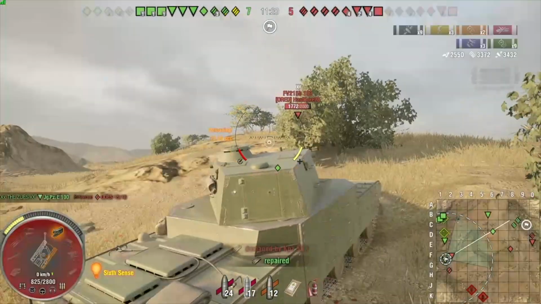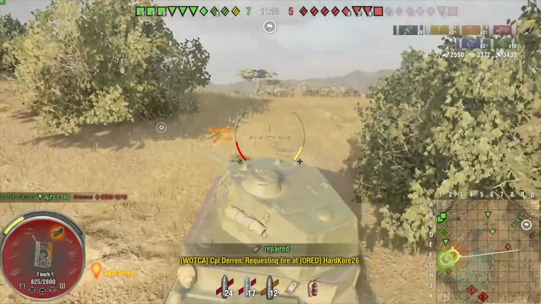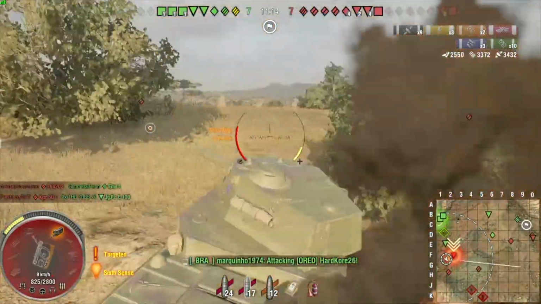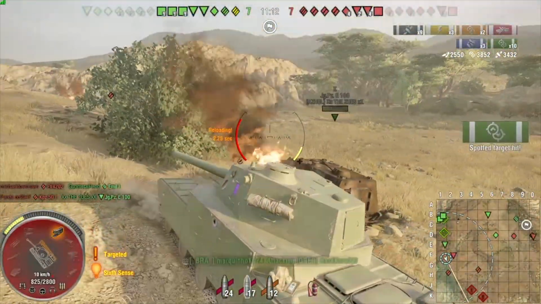Standard rounds just don't work in the Type 5. A vehicle came around, I couldn't really see it at a quick glance. I do believe it's a Death Star. It came in, and I put an AP round through the side.